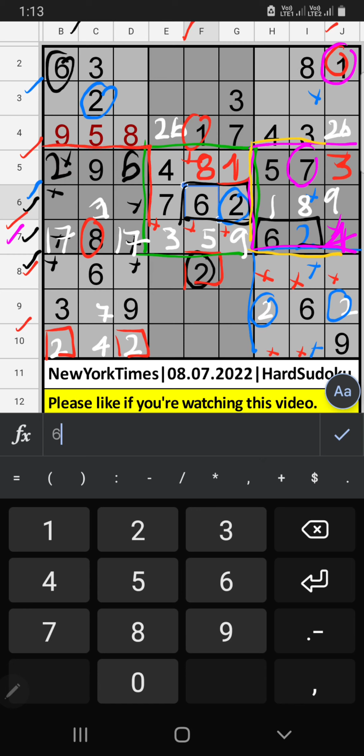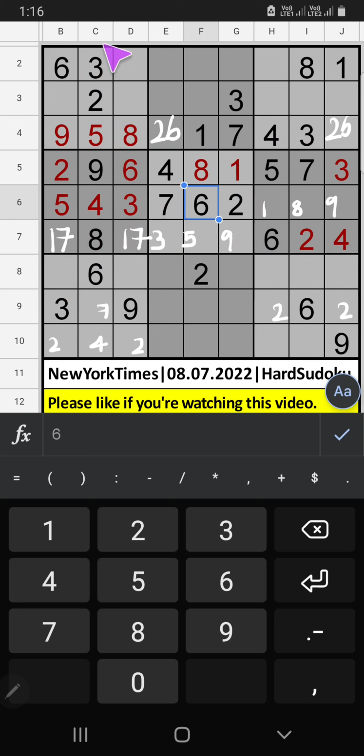Fourth grid, three numbers are remaining, 3, 4, 5. It will come in one of the three cells. Column C, we already have 3 and 5, so 3 and 5 can't come in this cell. It will come in one of the two cells. Column B, we already have 3, so 3 can't come in the cell. 3 is confirmed here, then 5 is here, then only one number is remaining, 4 is confirmed here. Column C, two numbers are remaining, 1 and 7. It will come in one of the two cells. We will confirm later.